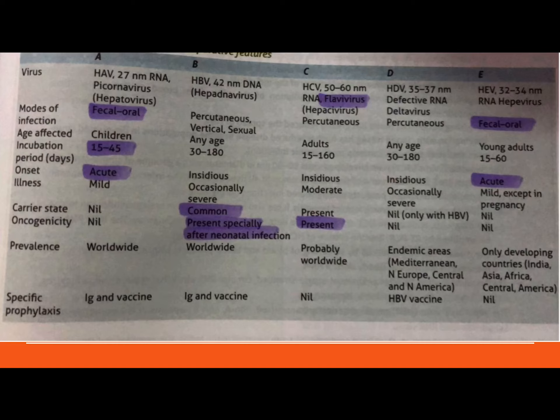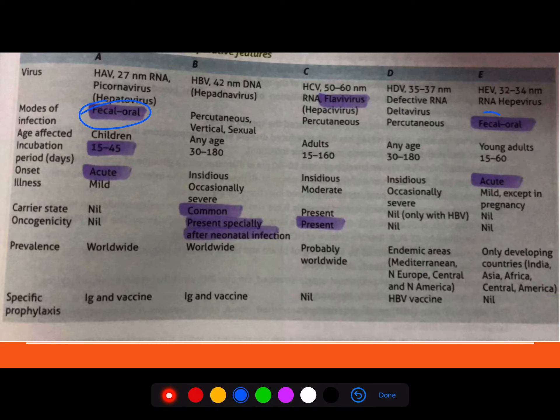Just have a glance at the difference between hepatitis A, B, C, D. Most common questions are fecal mode of transmission is present between A and E. The age of occurrence is again an important area. Carriers are most common in the case of hepatitis B. And there are many other things that you have to make a note regarding this.